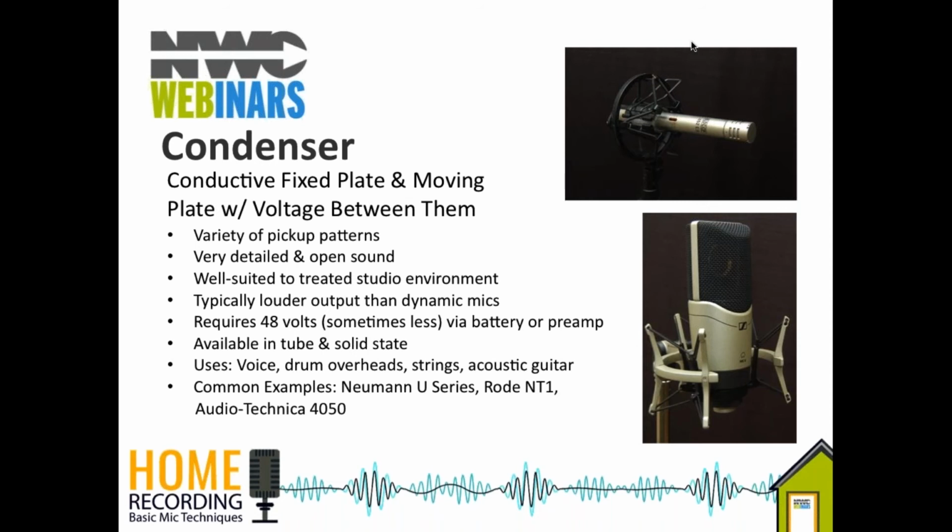Basically, every studio's got a pile of these, and if it were me at home and I was just starting out, I definitely want one of those SM57s, and I also want a condenser of some kind, either a large one like we see here, this Sennheiser in the bottom right, or a small one like that AKG we see up there. So you have your large diaphragm condenser and the small diaphragm condenser, and generally the large diaphragm condenser has a better low-end response, but that's not always the case. It just depends on the microphone style.